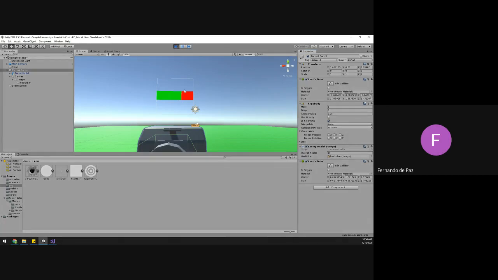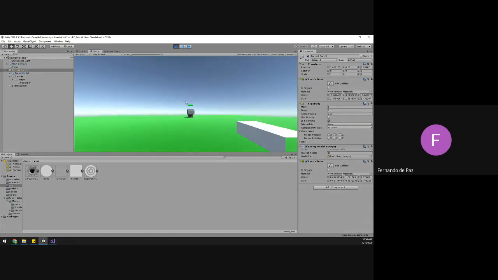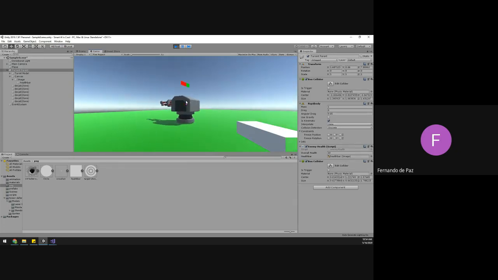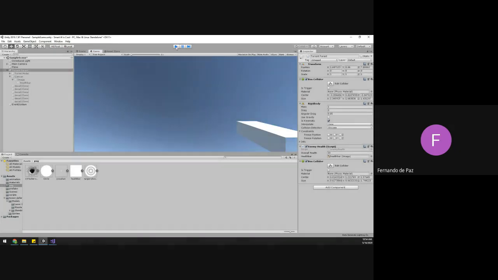So just click and drag. So click on your turret parent. Yeah. So now it should be working.